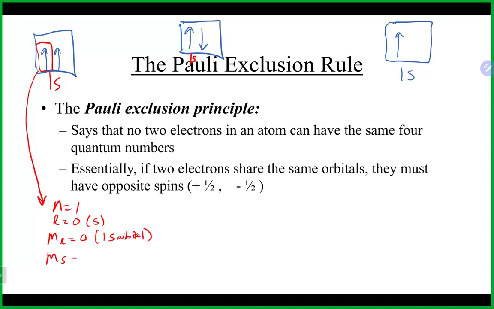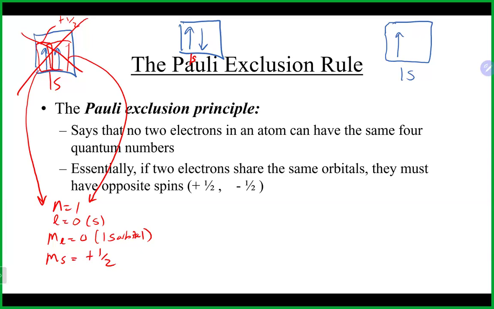And the m sub s, which is the spin quantum number, would actually be plus 1/2. When it's pointing up, the spin quantum number is plus 1/2 in this case. Now, if I did the quantum numbers for my electron pointing in the exact same orbital, in the exact same direction, I will essentially end up with the exact same 4 quantum numbers. That is technically a violation of Pauli's exclusion rule, which says no 2 electrons could have the same 4 quantum numbers. So when we have 2 electrons in the same orbital, they cannot be heading in the same direction, otherwise they will violate the 4 quantum numbers.